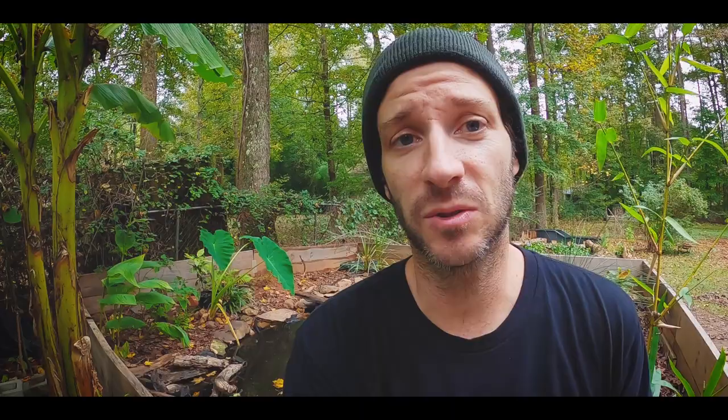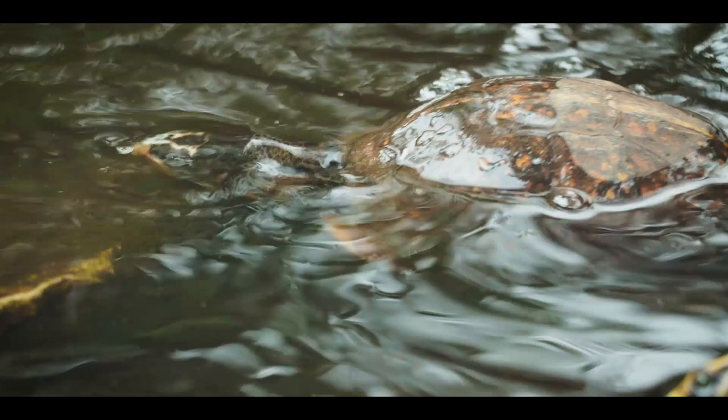One of my favorite things about this enclosure is that in addition to the aquatic and basking turtles, I have a crew of Gulf Coast Box Turtles. Gulf Coast Box Turtles are not only the largest box turtle in North America, they're also the most aquatic — they actually spend a lot of time in the water. I'll see them sleep in the water overnight, and when it gets cold they'll overwinter underwater. They'll also hunt down there — I've seen them crawl across the bottom almost like a musk turtle, investigating between rocks, gravel, and sand.